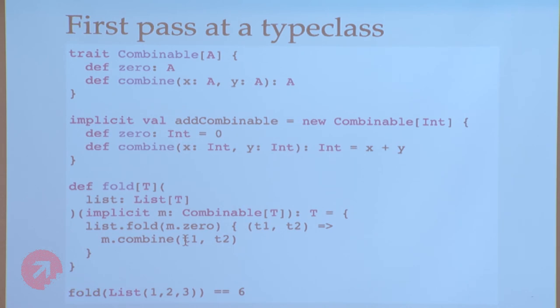So essentially, I'm just going to create a trait called Combinable. It's got two operations. One is a zero operation, and one is the binary operator combine, which takes your two A's and gives you back an A. So when I define this Combinable, what I really mean is I can have an interface Combinable for a certain type A. Let's say it's an int or a long. For anyone who comes from object-oriented approaches, it almost feels a little bit inverted.